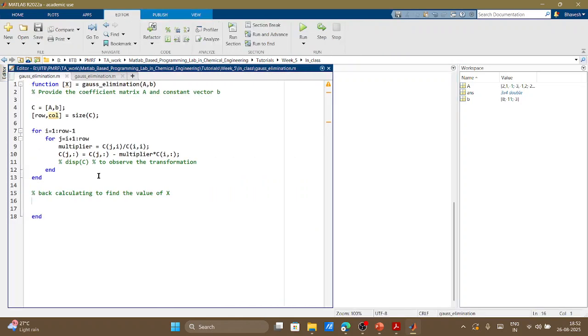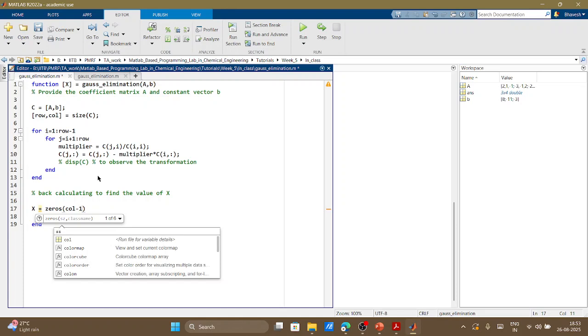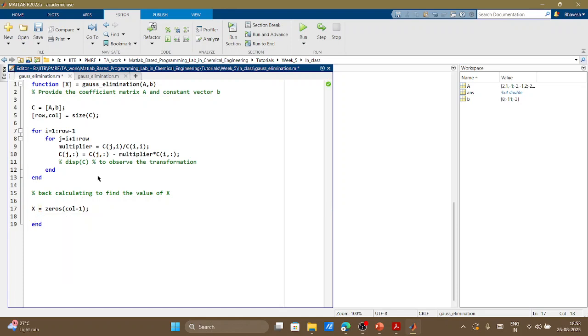So I can write x, and let me first create the x matrix, which is zeros, and it is equivalent to whatever the number of columns minus 1, okay? So this is your zeros matrix.